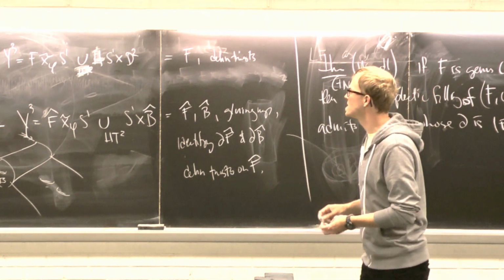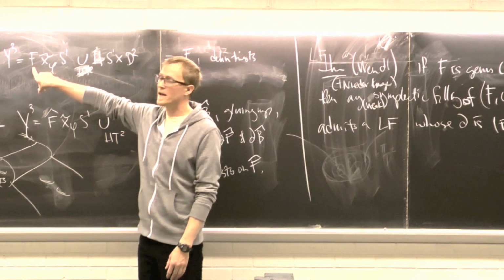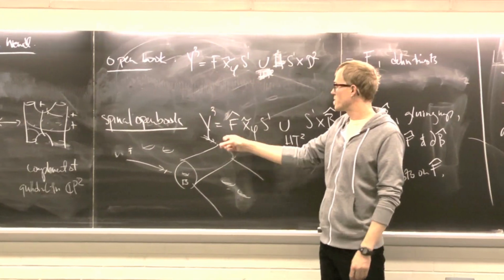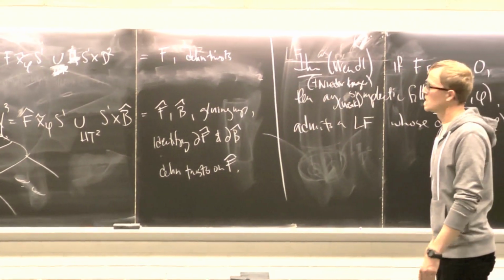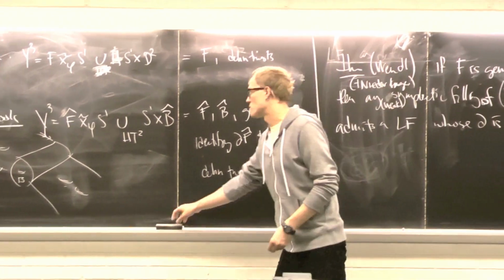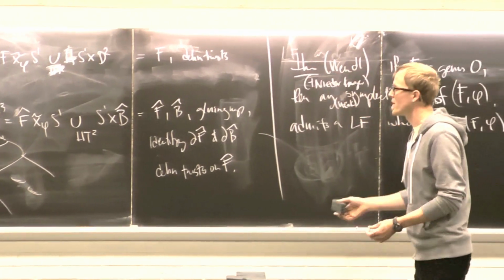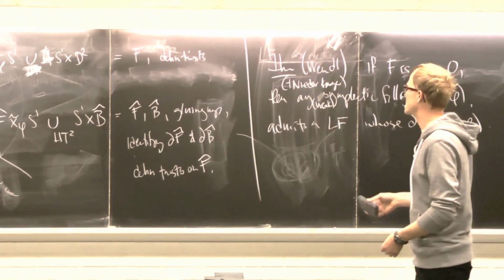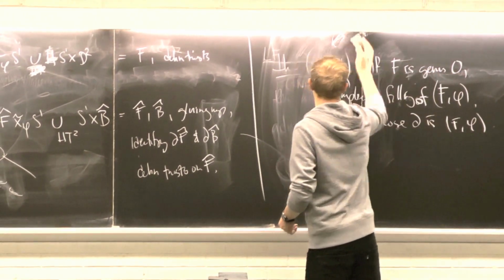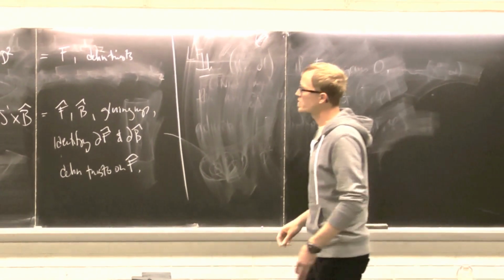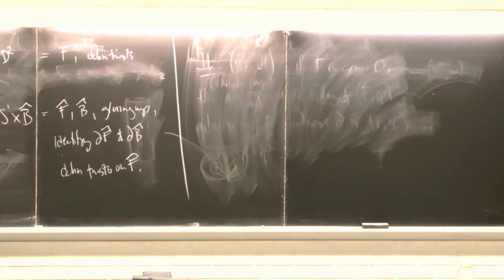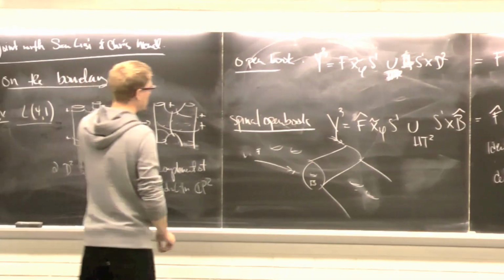So hat just means here that usually we think about F as being connected. Here, F can be disconnected. Both F and B can be disconnected. So that's another important point. Yes, not only can they both have multiple boundary components, they can be disconnected. So I tend to draw things similar to this picture here.